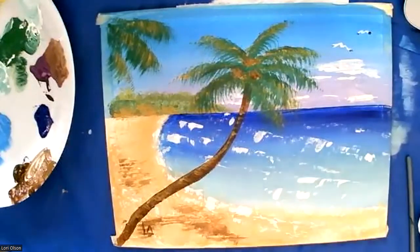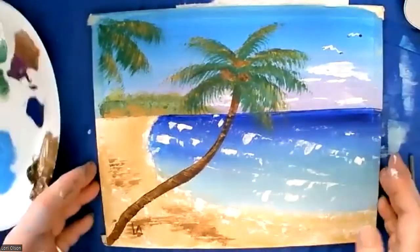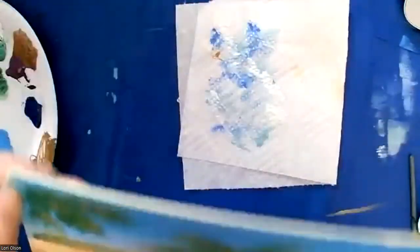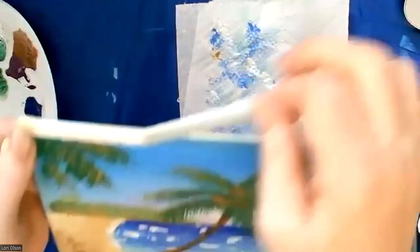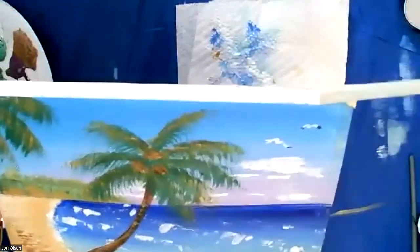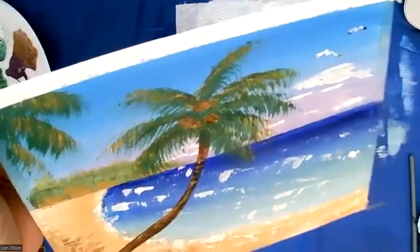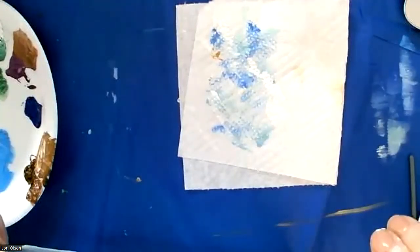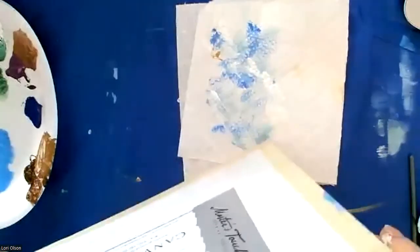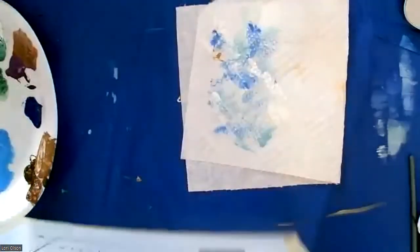I got my camera showing the finished painting, so it's not working right now. Okay, if you had painted the edges of your painting, your last thing then is to pull the tape off, which will give you an aha moment because it will give you the idea that the painting is framed or matted. And if you haven't yet, make sure you sign it or initial it. Own your work.